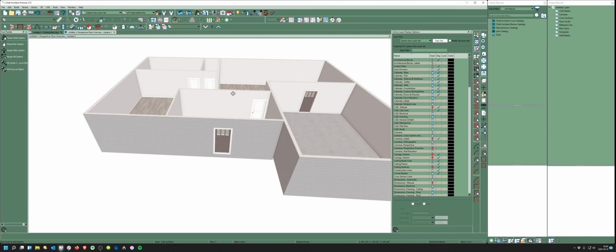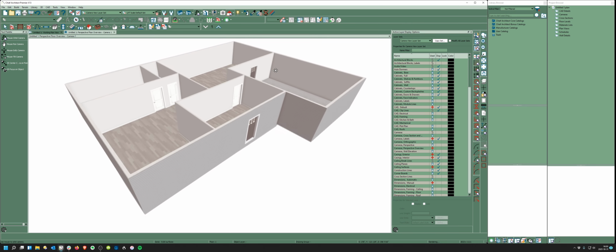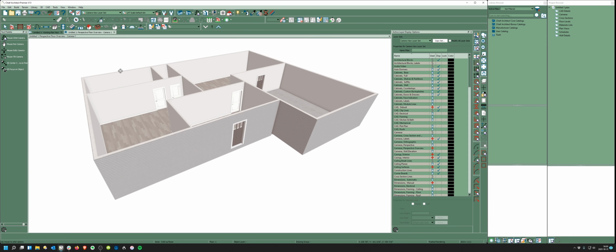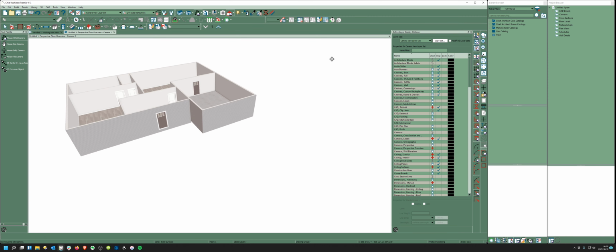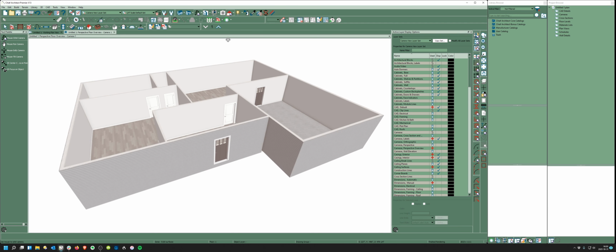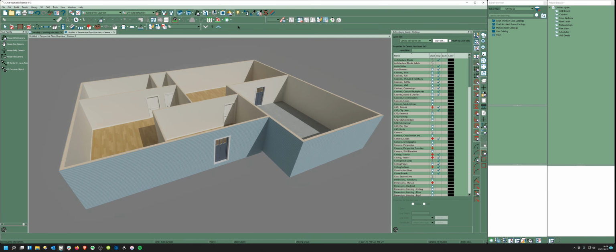Duotone. Never used this ever. This might be good, like maybe in marketing. Say you had a website and you were highlighting something in color, and then the rest of it was in black and white behind it. So you had all these other houses in black and white, and then you had this one in color. Maybe that would be something. I don't know. I'm not that artistic, but let's go look at physically based.